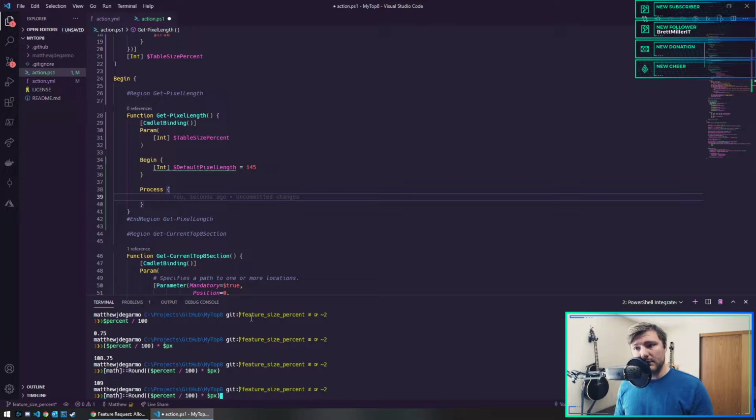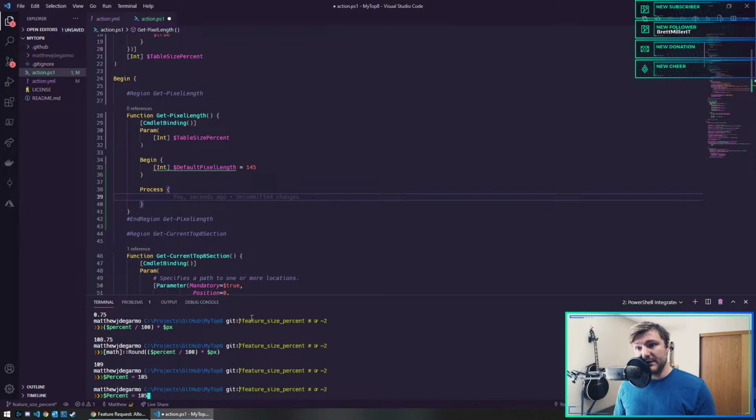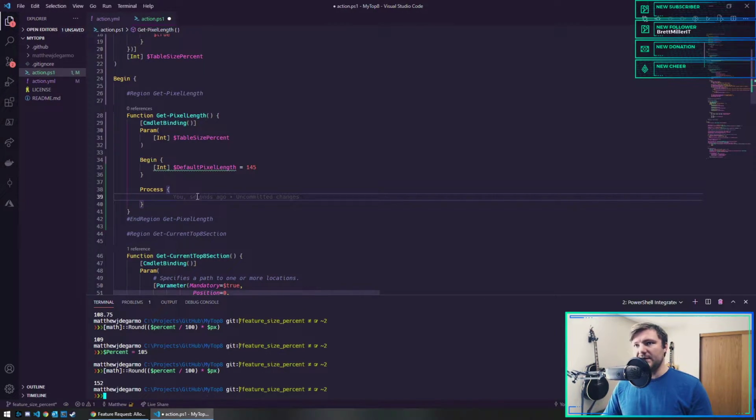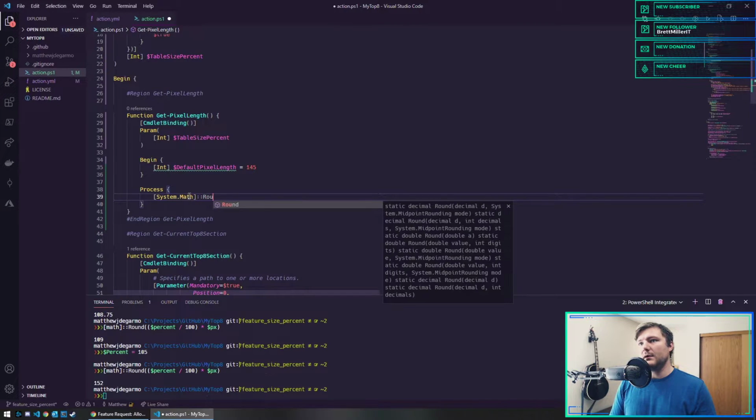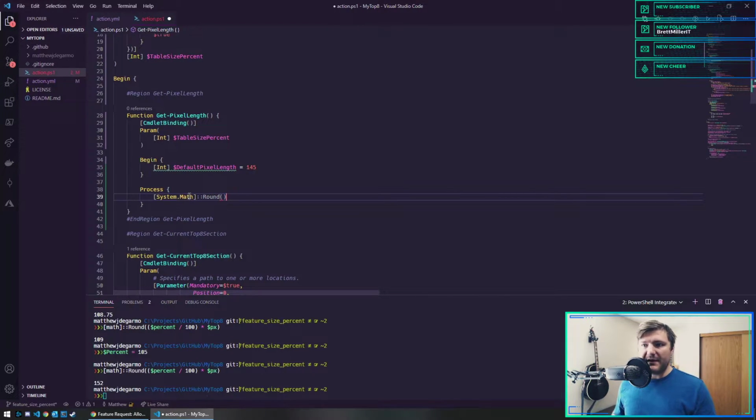Sweet. So let's say percent is 105%. 152 pixels. Perfect. That was fairly simple. One liner here. So let's do a System.Math, and I'm calling the Round method on this class here.